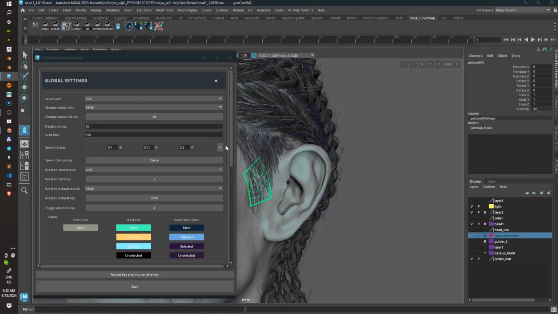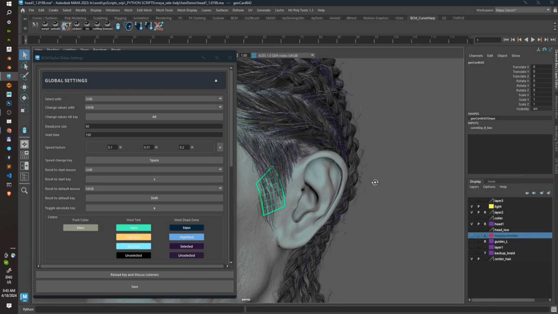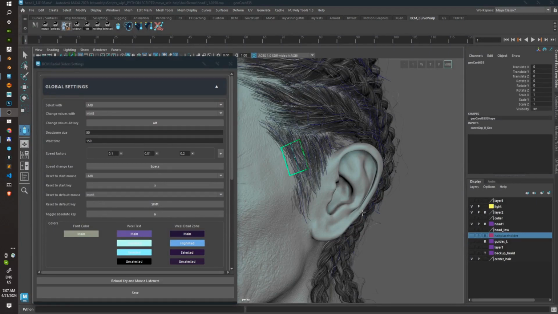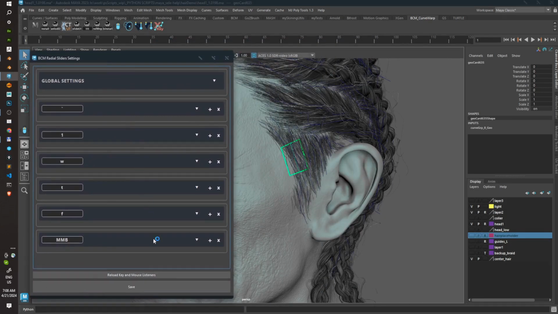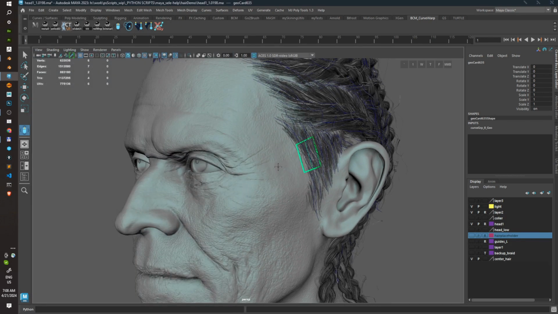Some problems that are with the script. First, when you first open Maya and you enter into the tool and you press the shortcut key, for the first 2 seconds nothing will happen because the script needs to do its stuff. But after that, it will work like it's supposed to. Also, I had this problem when it messed with my keystrokes and Maya becomes unusable. If that happens, just make sure you're getting out of the tool, go in here and double click on it, open this window and press this button. Now it should work like it's supposed to.